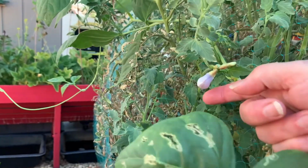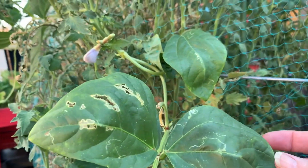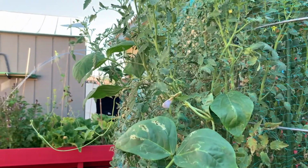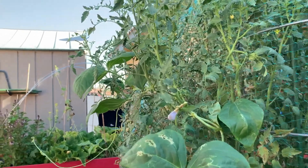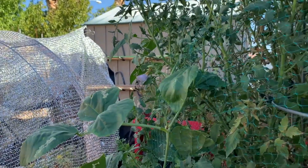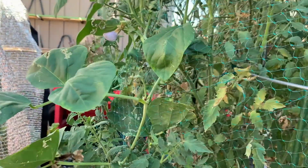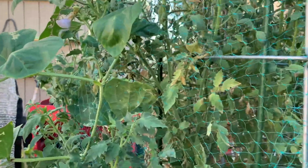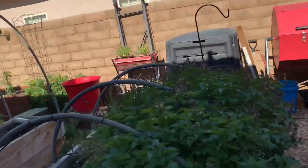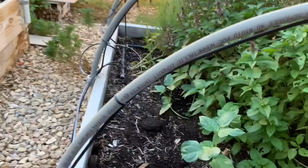These might be Chinese noodle beans. I can't remember what I planted in here. I'll have to look. But I'm probably gonna try to untangle this somehow. That's part of my problem, is I really don't want to destroy these. Oh, here's a hole. But I want to get this out and let this cherry tomato grow like crazy. So I might lose those. I don't know. Here's some cowpeas I planted.